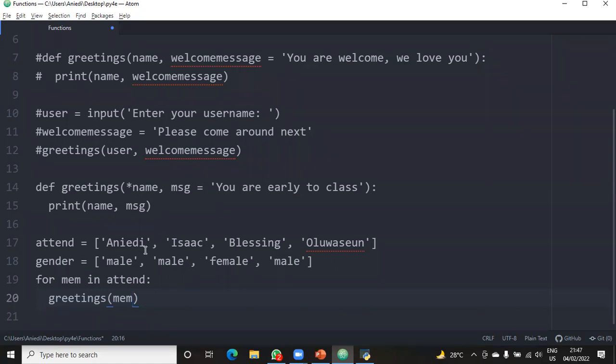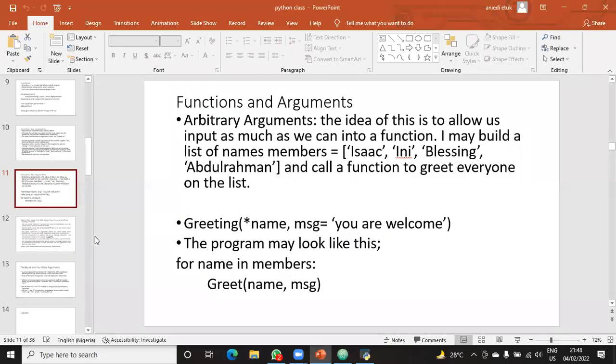We did something about zip lists in the last class. That is a program we would have used in merging Aneri to male, merging Isaac to male, merging Blessing to female, merging Oluwaseun to male. But we don't have to go back there. It's another program entirely, and it's going to take time and is outside the scope of what we want to achieve here.